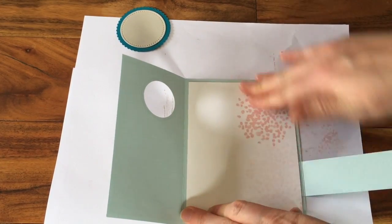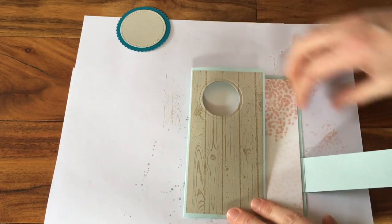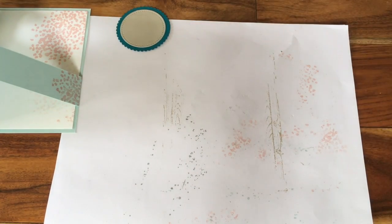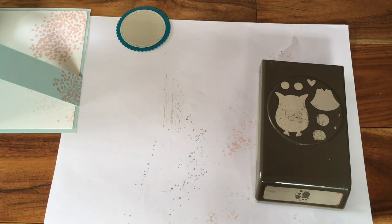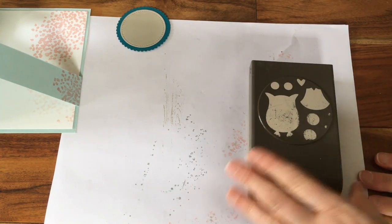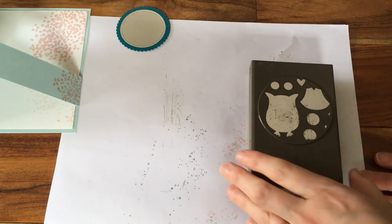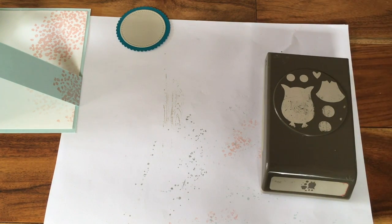Moving right along. Now we get to do the super cute part, and that is creating those adorable little owls. So I'm going to put this piece aside and bring in my owl punch. Now, this is one of my very favorite punches. It is retiring. It is, well, while supplies last right now, so if you want to grab this, now is the time. You can make not only owls, but if you just Google Owl Builder Punch Stampin' Up! on your computer, you are going to have hundreds and hundreds of ideas with this punch.